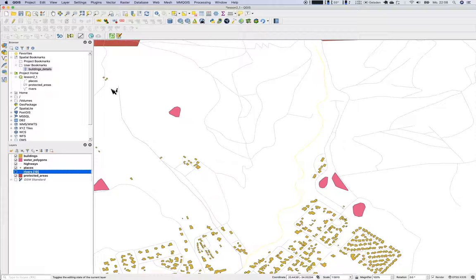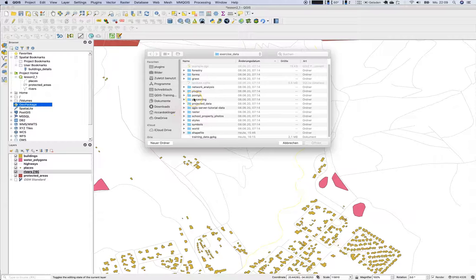Then there is something called the geopackage, which is a file-based database, and this is capable of storing a lot of different geometries. So you can store in one geopackage a line, a point feature set, as well as a polygonal feature set. Now we will add some more information using a geopackage connection. So we can see it here in the browser. There's geopackage, and we will create a new connection. This is one way to deal with geopackages, so not adding everything from the geopackage to the project, but connect with this file-based database, and then just selecting the training data.